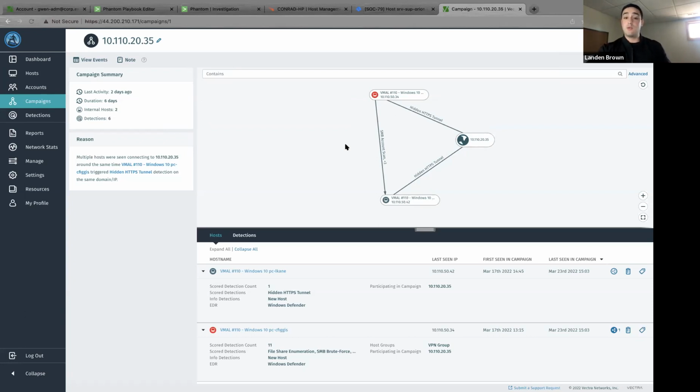And so this is exactly what campaigns are used for, which is the ability for an analyst to come in here and immediately see what's going on. This doesn't require them to do investigation. This doesn't require them to draw correlation and context on their own from a single alert. This is already correlated for them.